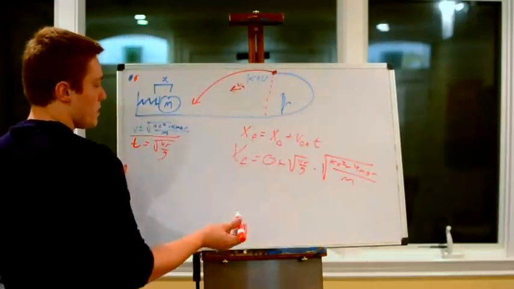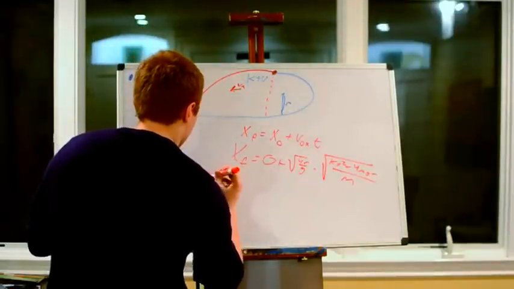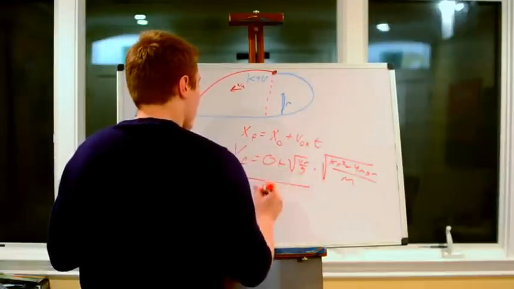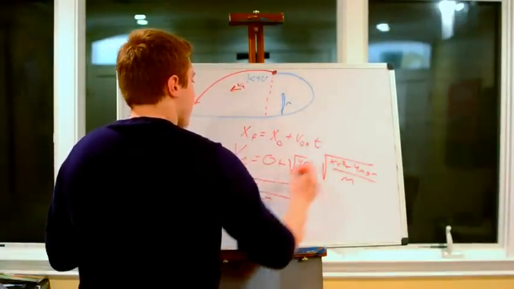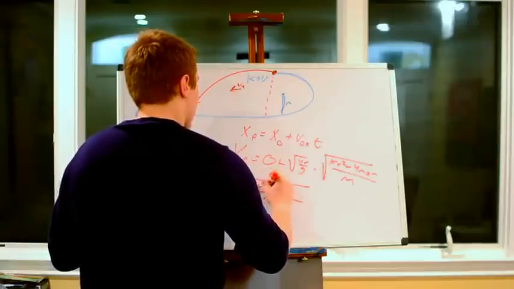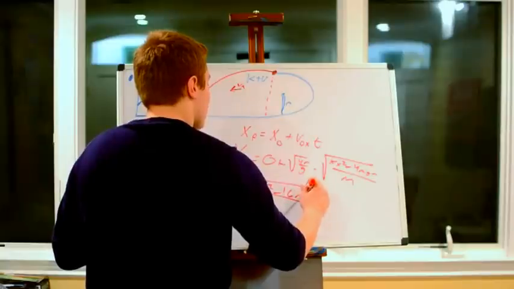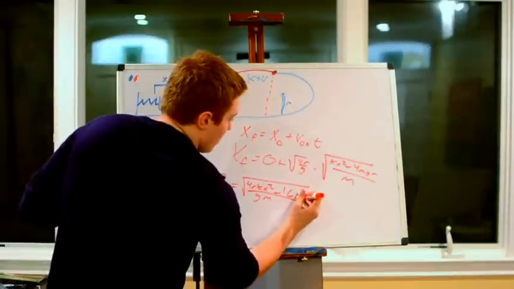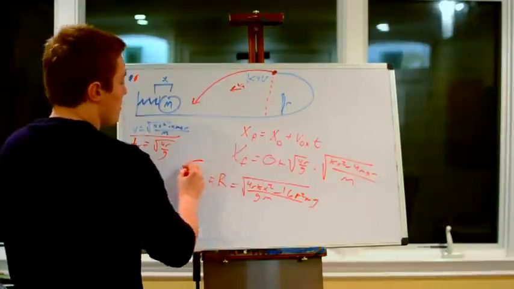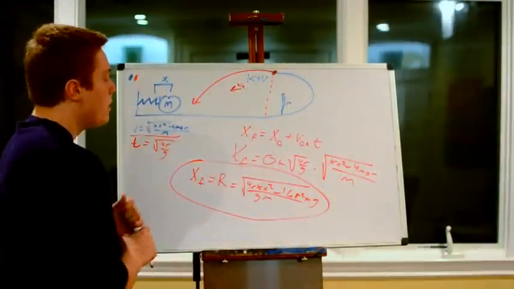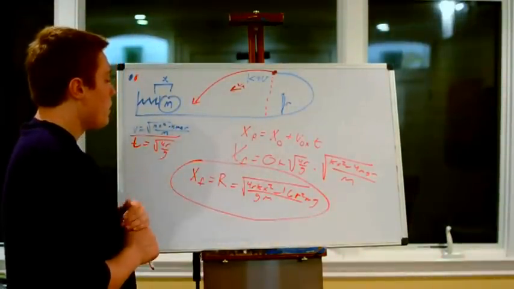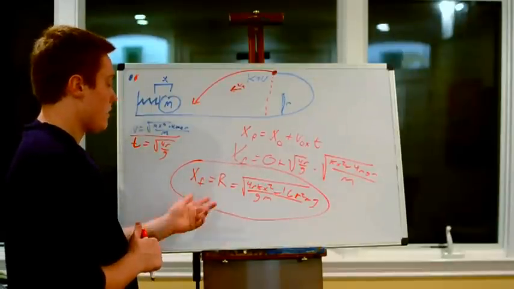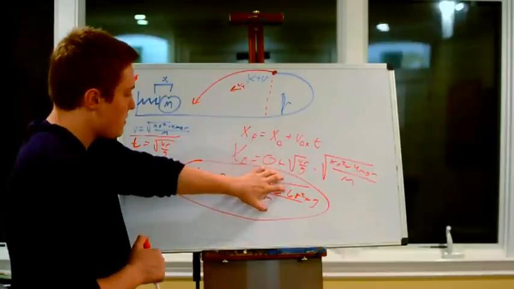To simplify, I'll combine the two square roots. Our final x, the range capital R, equals the square root of (4r kx squared minus 16r squared mg) divided by (g m). More simplification could be done by separating the fraction, but this is the answer. On the AP test, you don't need the simplest form for symbolic terms because this is technically correct - your units work out to give you range.